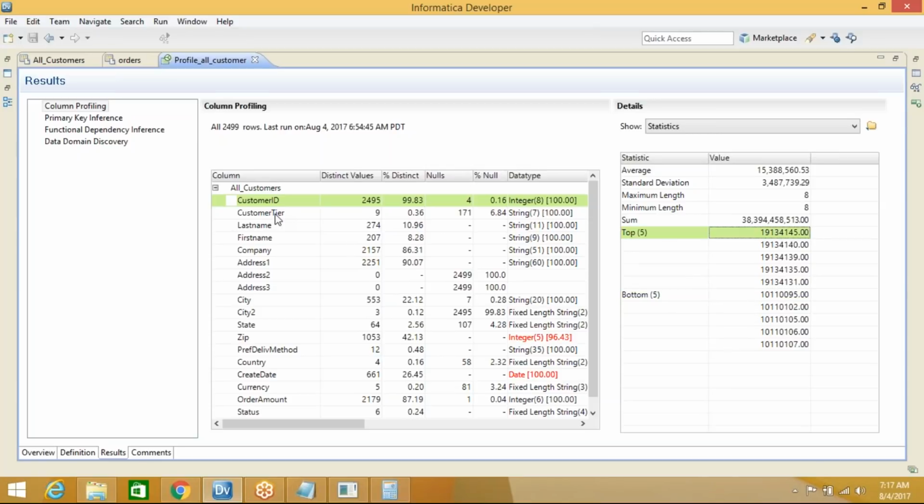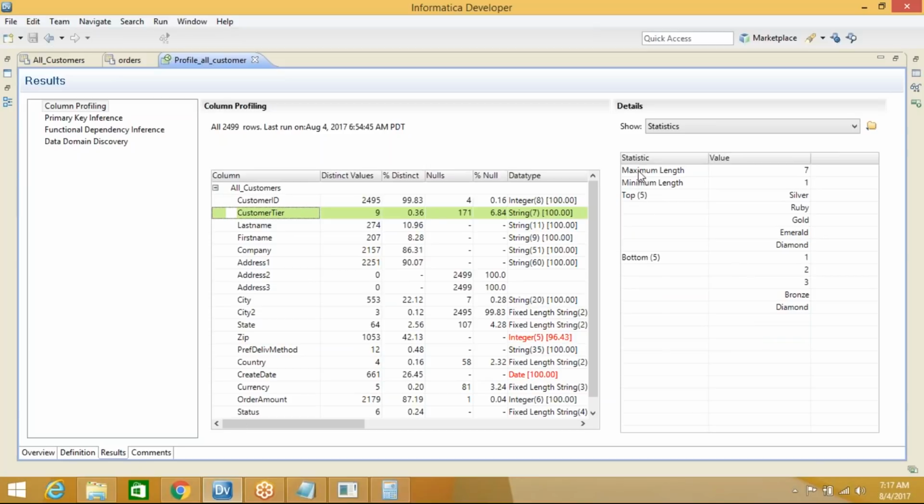If you take customer tier, the maximum length is 7 and the minimum length is 1, because we have digit numbers, 1, 2, 3, so that is 1. The maximum is diamond, which is 7.